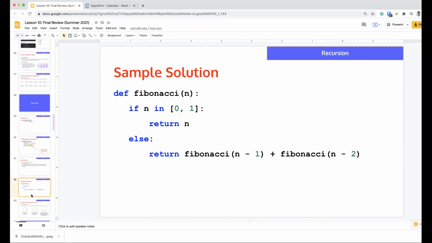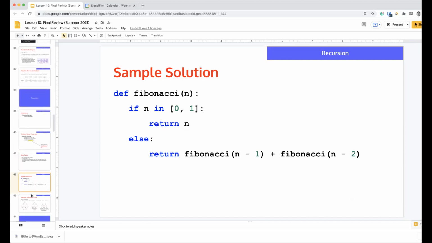So in the code, this is how you might want to write it, where you have the base case here. And sorry, this example is now about the Fibonacci number, which is a different mathematical expression. In this case, it adds the two previous numbers together in order to get the current term. So this is how you could write it.